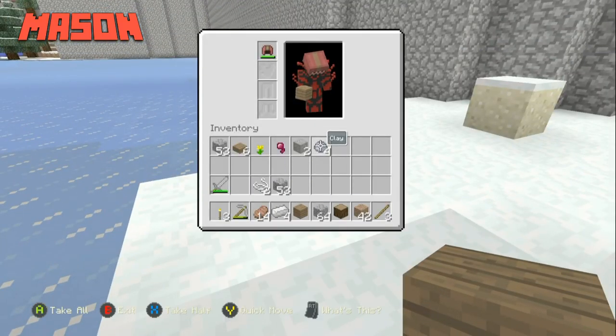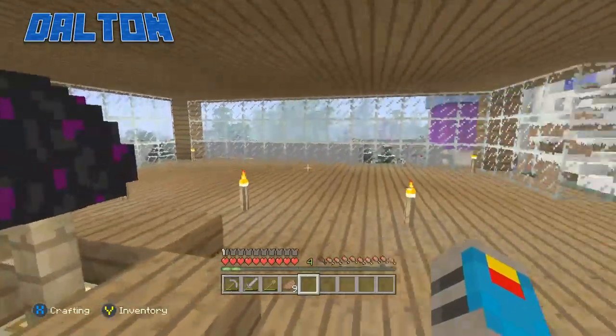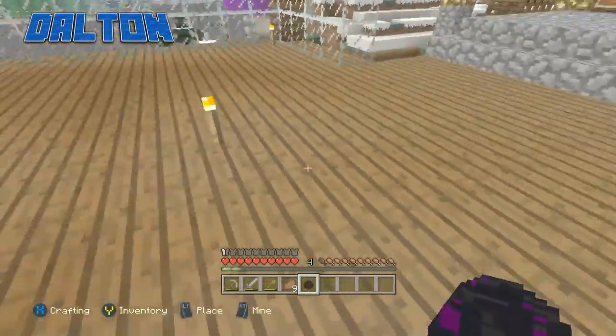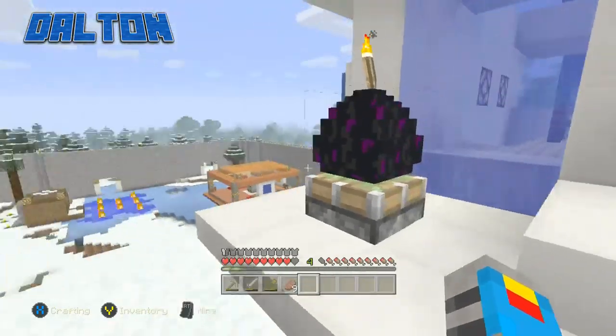Hey, if you would make it back to the arena. Oh. Want me to pull the lever? Yep. I need you to pull the lever so I can pick it up. The lever's behind. Ready? Yep. All right, let me go to my house and put it on my pedestal. Pedestal? Right there. Boom.